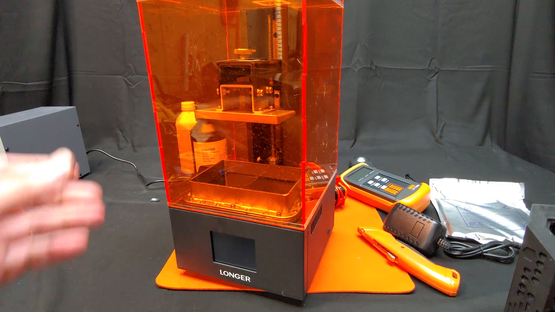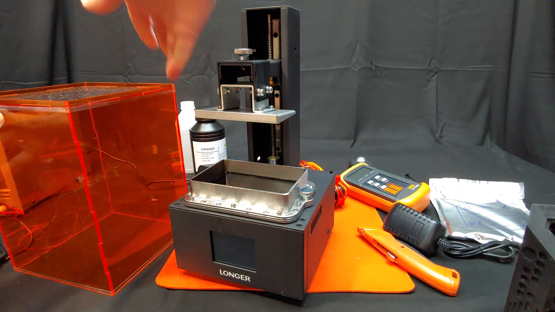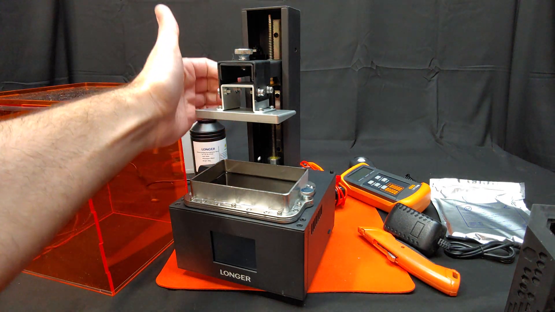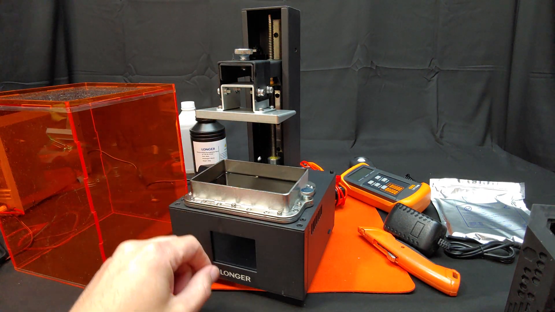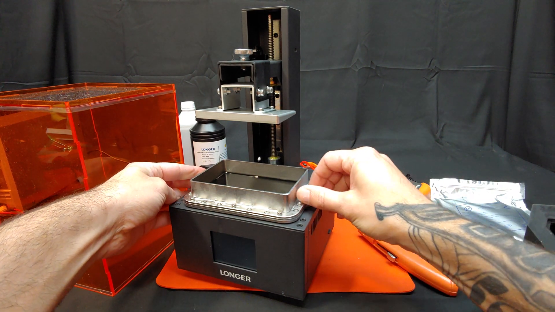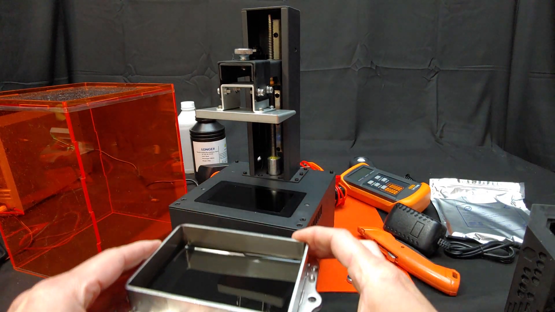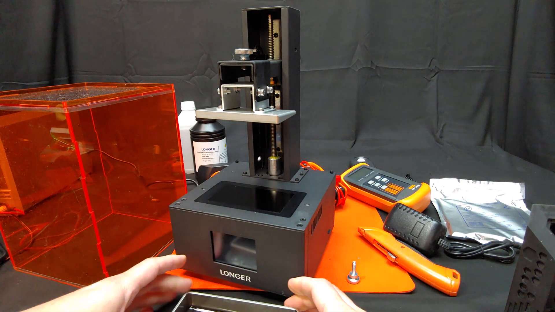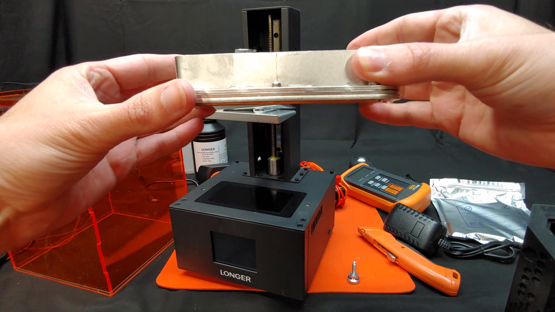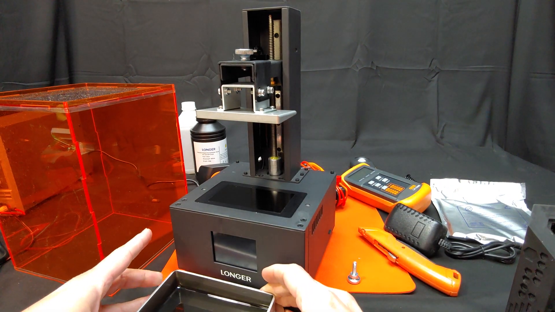Now that I've gotten real close let's take off the acrylic shield and talk about the components. Here we have our base plate on this arm. This raises and lowers into the resin as it prints. This reservoir can be removed with these two screws. Underneath the reservoir we can see the LCD screen and under here there is still some resin inside.